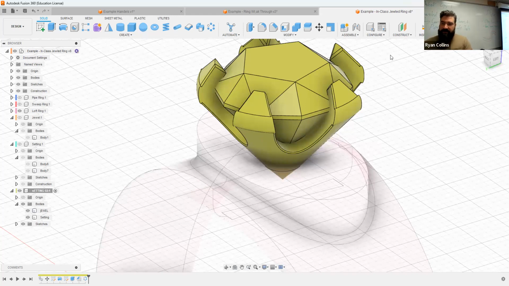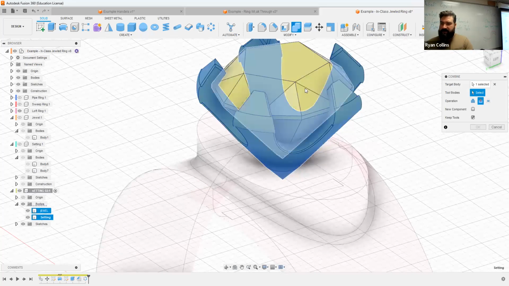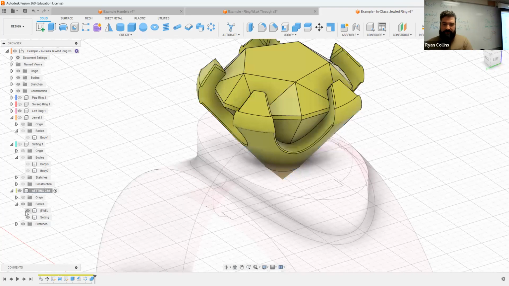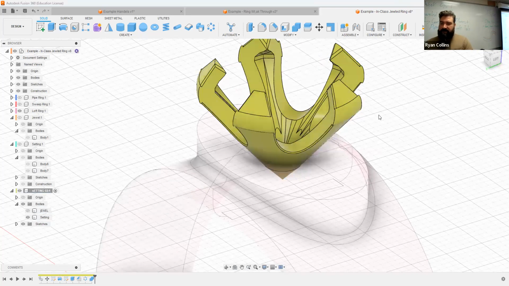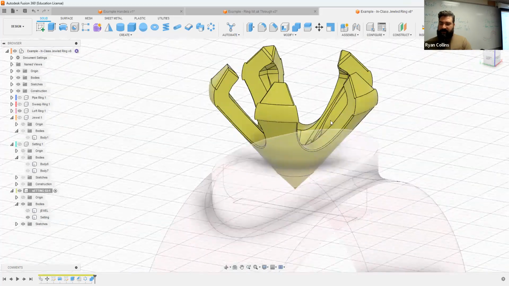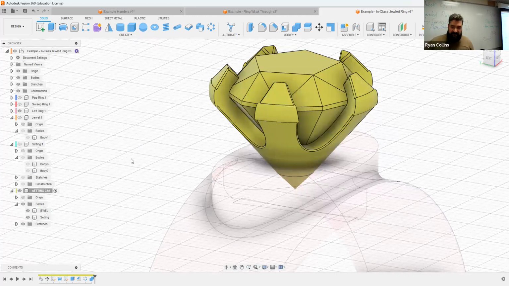Again, I'm going to use the combine tool to cut away sections so they're not just clipping one another, but it's actually nested. So what that means is use a combine. My target body is the setting. My tool body is the jewel. Make sure that I select keep tools for the jewel, and it's a cut. So hit that. Now when I hide the jewel tool or the jewel object, see how it is copied and chopped away the facets into the setting there. And there you go. So all you would need to do now is merge designs together and you can make it work.